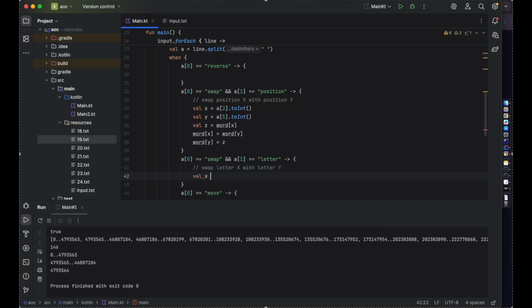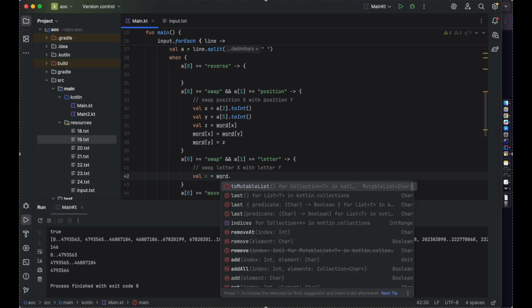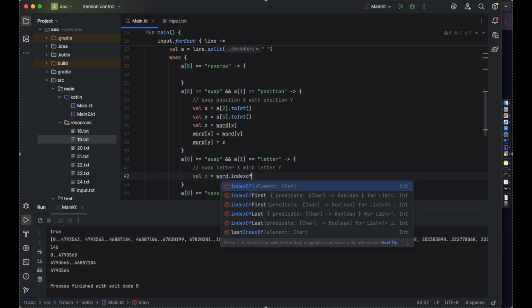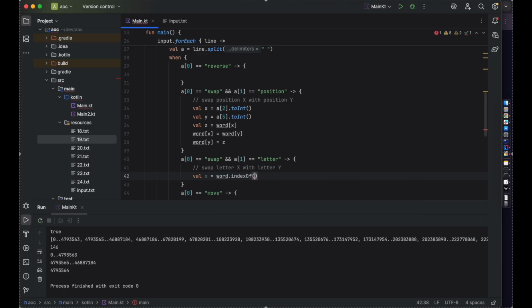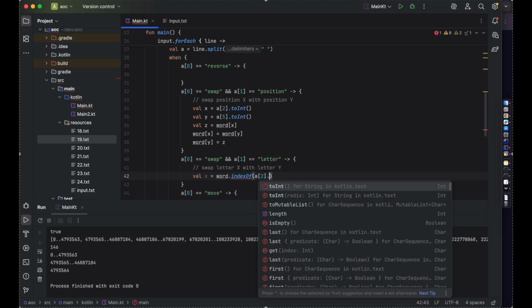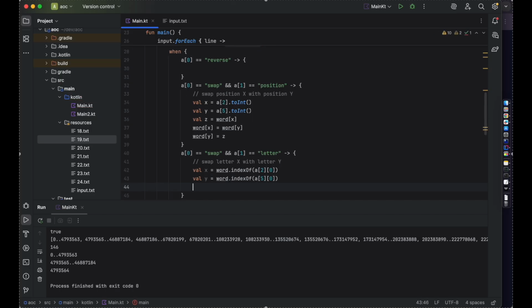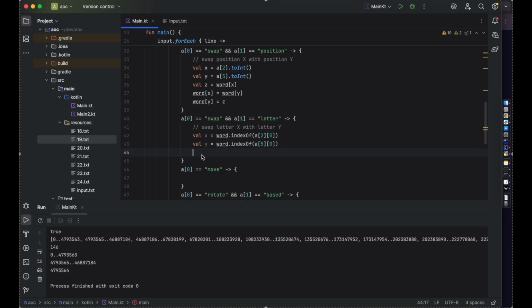So I have X equals word dot index of. Same.